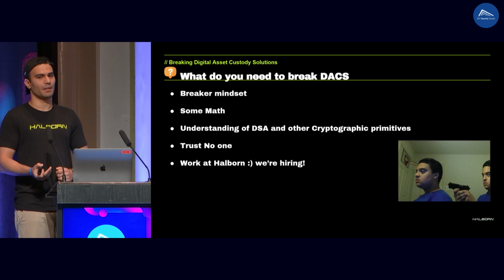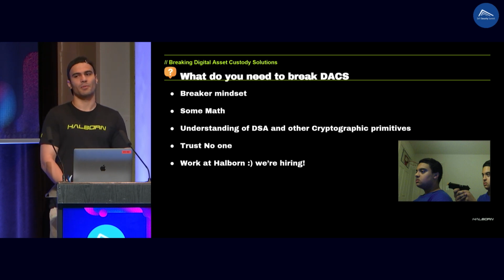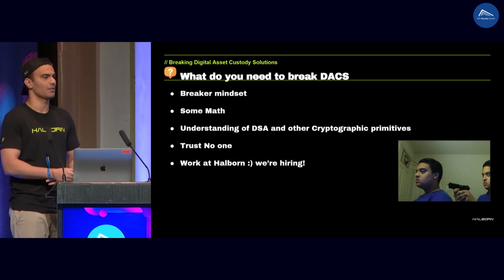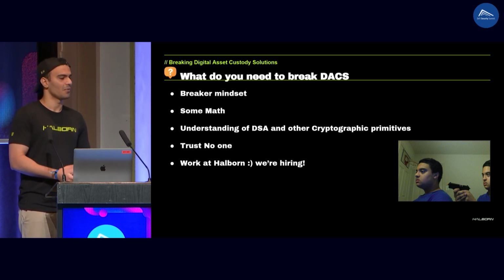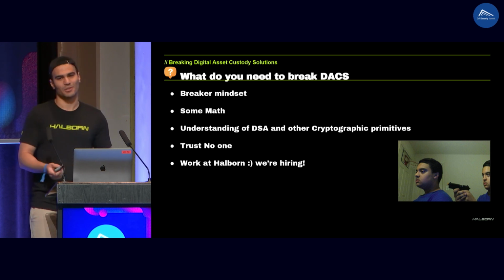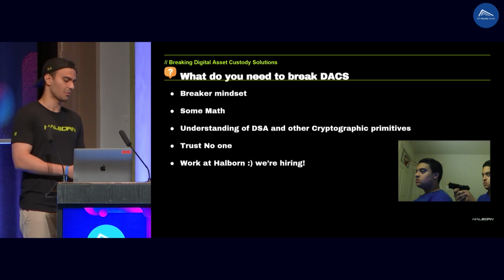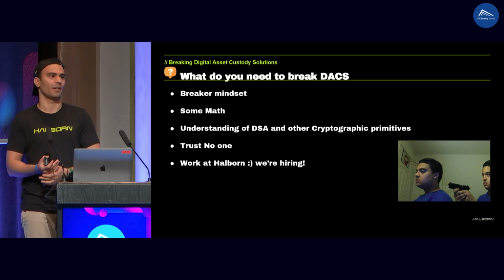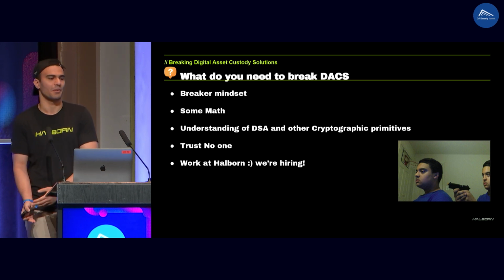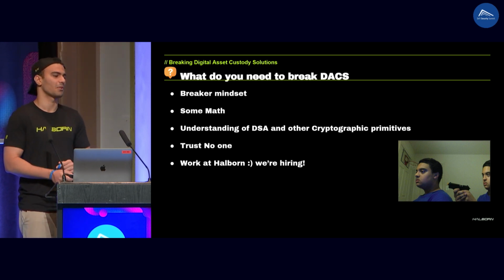So what do you need to break a digital asset security custody solution? You need to have a breaker mindset, read some code, some math is required, I do believe. Understanding digital signatures definitely. The actual core of a custody solution is more in terms of cryptography stuff, but you can still break a custody solution by attacking their web interface or the API interface or other stuff. Yeah, this can work, but you can also attack the cryptographic stuff.